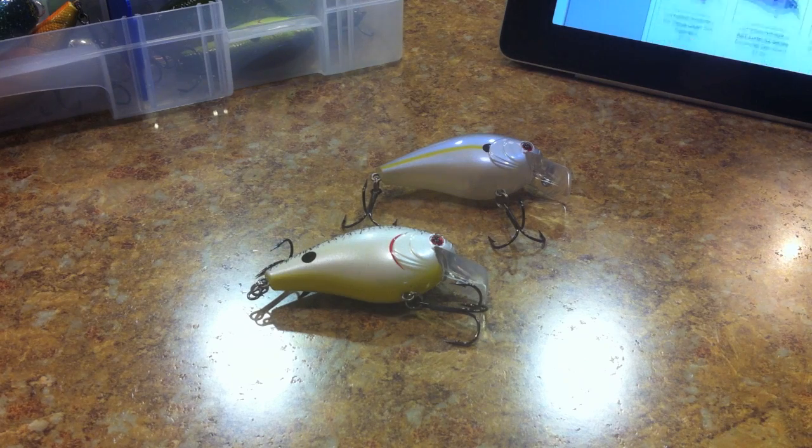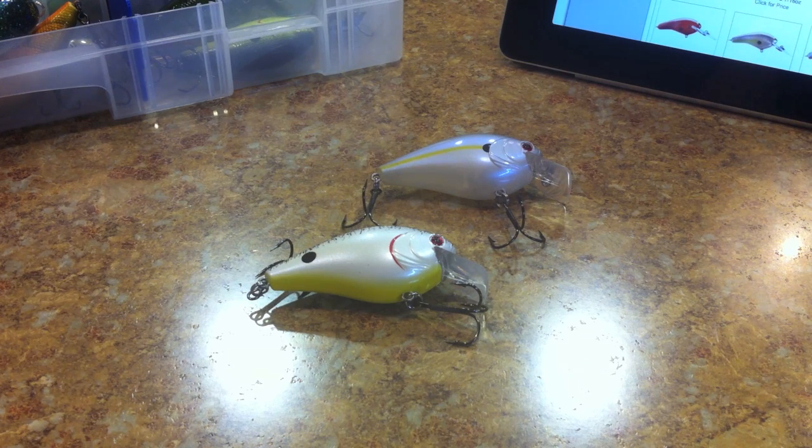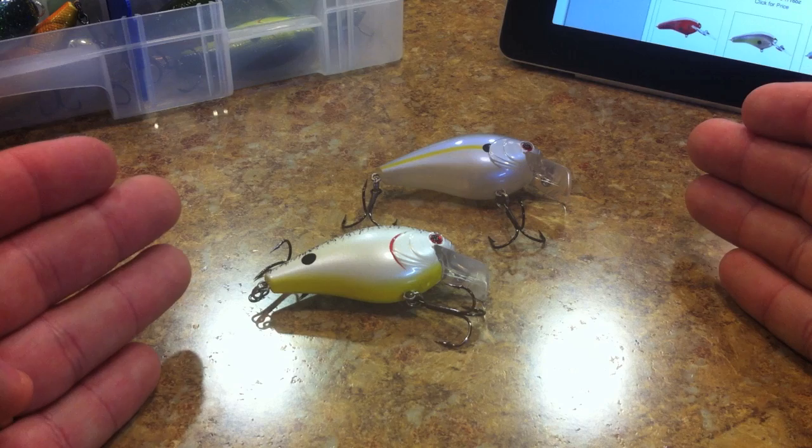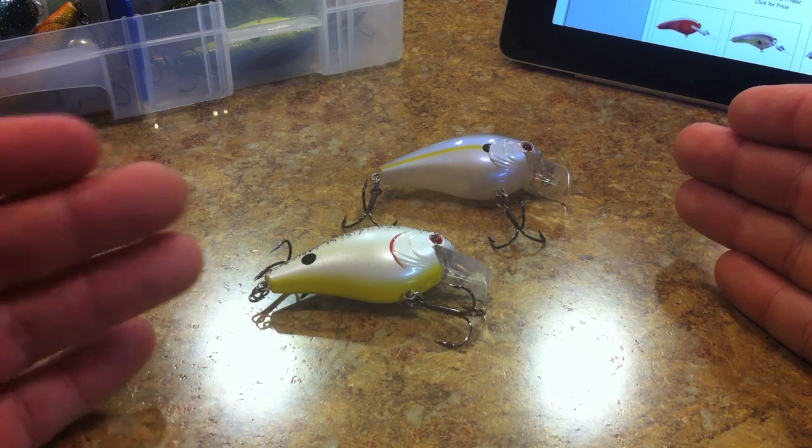It's that new Bagley Balsa B crankbait, and so I wanted to do that review as well. So I just had them tack that onto my order, and since then the ABT X2 Square Bill crankbait has come in, but the Bagley that I ordered, just one of them is back ordered, and it's back ordered till the 25th of this month. So they're not going to send the ABT X2 until the Bagley Balsa B comes in. So it's just kind of a pain in the butt, but whatever. But just so you guys know, I'm going to have another Square Bill crankbait to add on to our list of reviews before the end of November, and that's when we're going to start getting into rip baits. I'm going to do rip baits next.